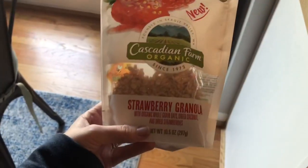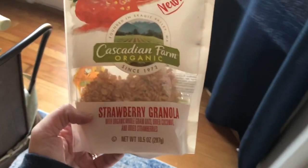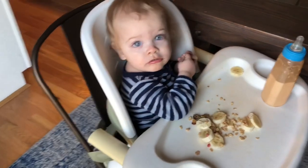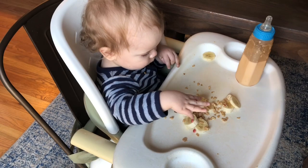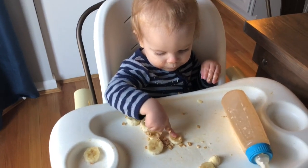He wasn't wanting to eat his banana, so I just sprinkled a little bit of granola that I use in my yogurt on top of it to see if I could get him to eat it that way. It's all trial and error at this age. The granola trick did not work — he's just eating the granola. Like I said, he's just not a big fruit eater, and I guess bananas just have a weird texture.